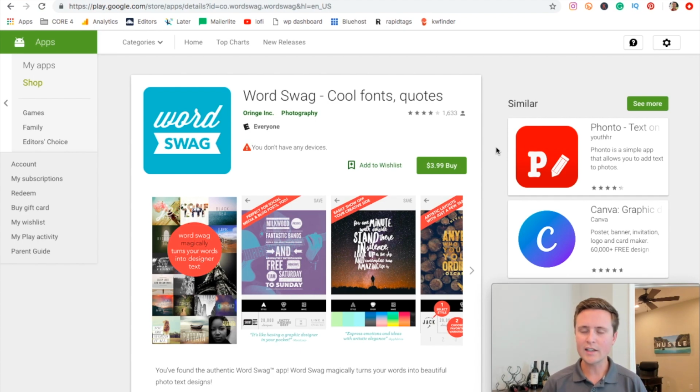So there's 4 sites that I always recommend that you put these designs onto, and that's Teespring, Teechip, Redbubble, and Merch by Amazon. Now, Teespring, Teechip, and Redbubble, you don't have to have any specific format for your designs. You can just upload them however they come off of the app, and that's it. But Merch by Amazon, you have to have a specific pixel ratio. And for most of their shirts, it's 4,500 pixels by 5,400 pixels.